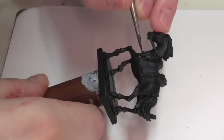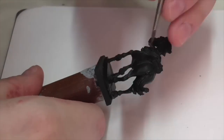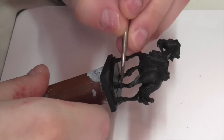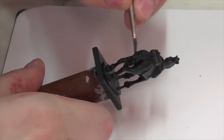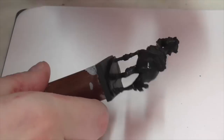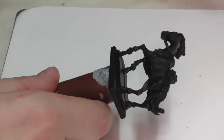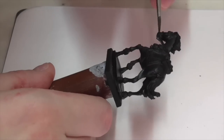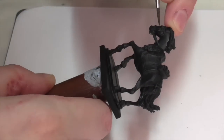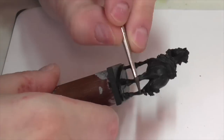So now I'm going to start the really sort of laborious process of highlighting this horse's flesh. Now, if you've watched any of my other horse painting videos, you know that it's really, really important that you get a really smooth, very subtle blend on a horse's skin, because that's really what looks best. And when you're doing a black horse like this, that's doubly important, because it's such a subtle color. So, I mean, that is if you don't want to have it get gray looking, which we don't in this case.